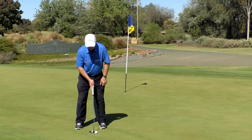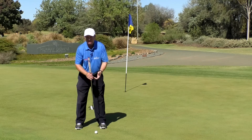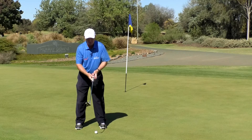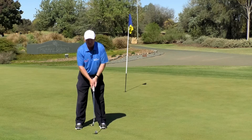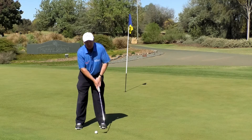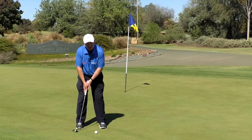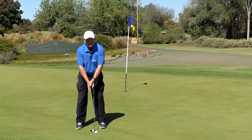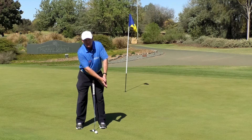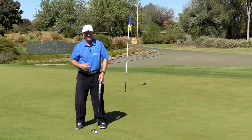We want the ball left, we want our big muscles doing the work, and we want the putter to feel heavy in the head. That means we're not going to grip it too tightly — just hold it nice and gently. We definitely want an element of upness, so low and slow going back and up on the way through, because that's what our shoulders do. Your left shoulder will go up, the putter will go up — don't fight against it.